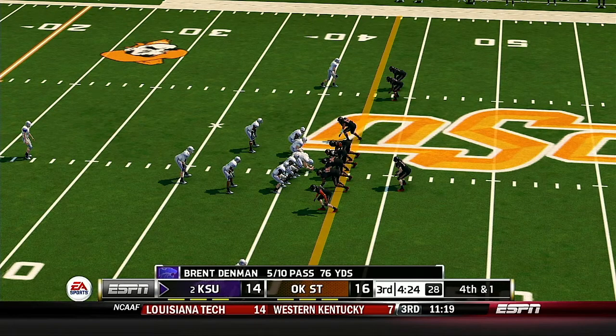Run and he's brought down. They'll make the sack. The smart quarterbacks and offensive linemen have a really unique relationship. A quarterback should take care of his offensive linemen, but after that play and that hit, you really got to be wondering what kind of relationship this quarterback and his offensive lineman have after that. Hill is the punter. They'll bring him down at the 21.